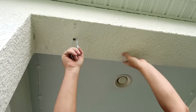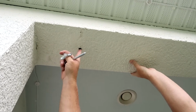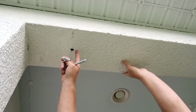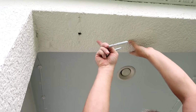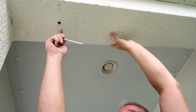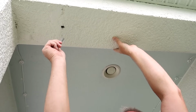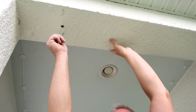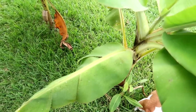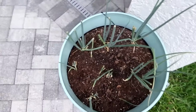Look at that. Holes. It's concrete. Yeah, so what I've done is I've drilled in there, and then I kind of wobbled the back out of it, so it makes sort of like a bulb in there. Okay. And then I took the smaller drill, and I drilled on angles this way and that way, so the epoxy will fill in those channels, be a bulb at the bottom of it, and be very hard to pull out. So we won't fall. You'd have to fail past the bulb and the little cross channel. I don't want to swing and fall and hit your banana trees. It's the only thing growing, babe. The green onions are safe right here, but that's about it.